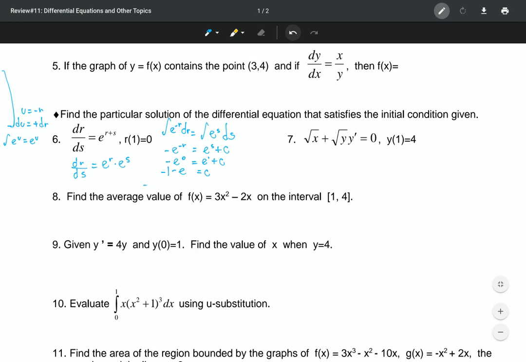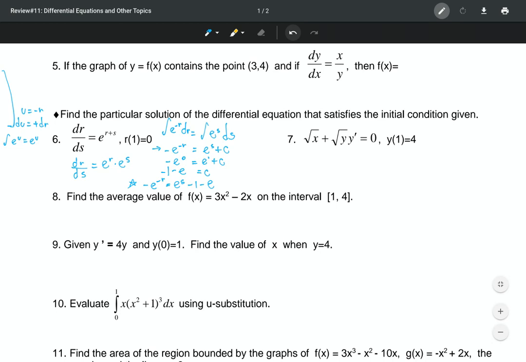Okay. So then the answer you would have is e to the negative r. I'm going back to this and plugging in what c is. So e to the negative r is equal to e to the s, and c is going to be all of this. Finally, remember what I've told you before: if you were doing an AP exam, you would just leave it like that. I'm done, I'm not simplifying anymore. But let's say there was multiple choice and you didn't see that answer, then what they do is they put the constants on the right side and the functions on the left side.